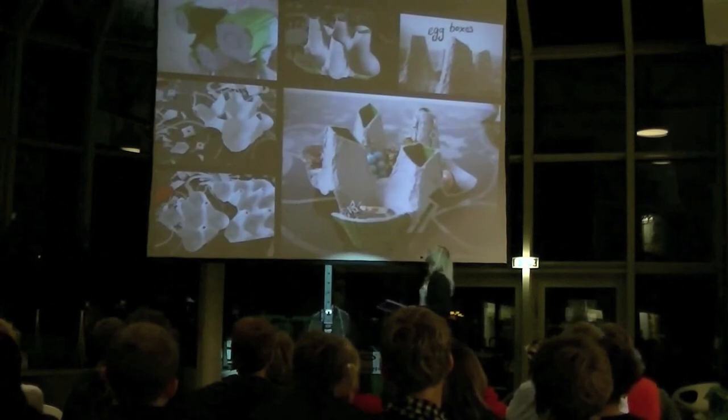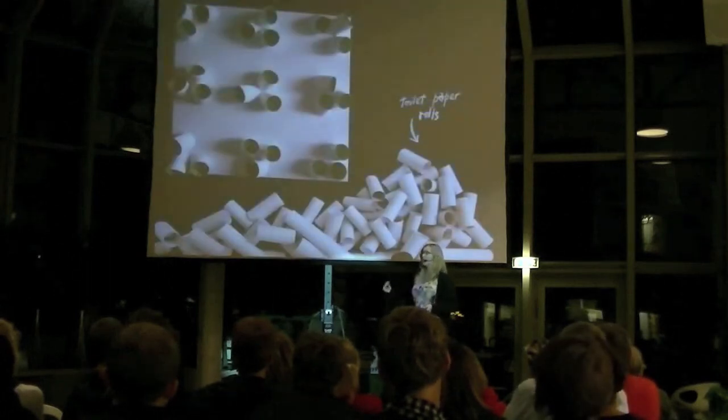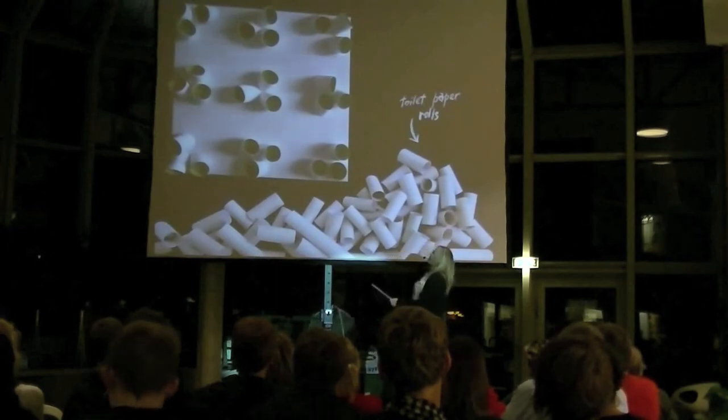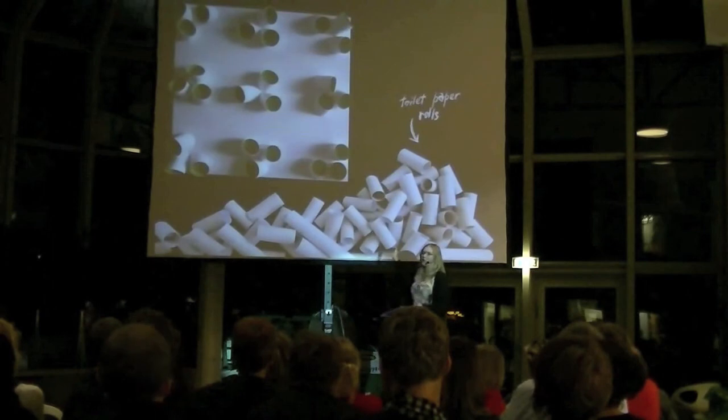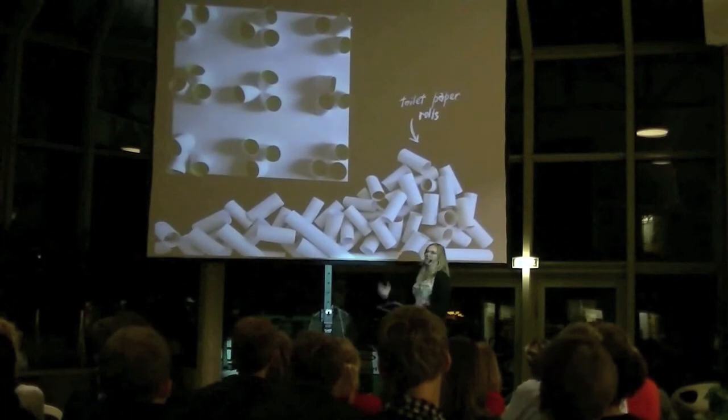This thing is made out of an egg box, and I think the real meaning of the egg box is something more than just holding eggs inside. This, for example, was made from the rolls from toilet paper — this mass we collected with the help of all the people living in our apartment.